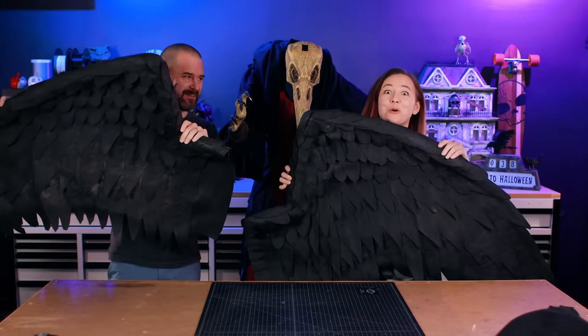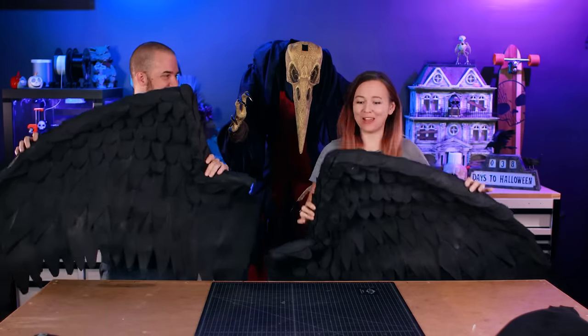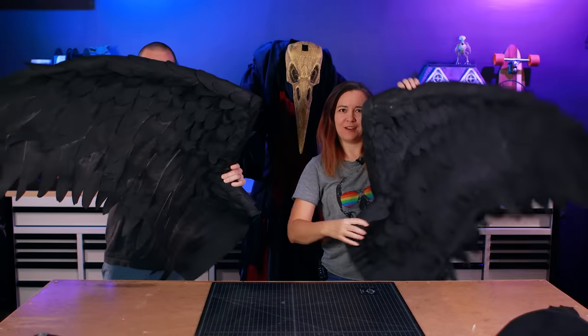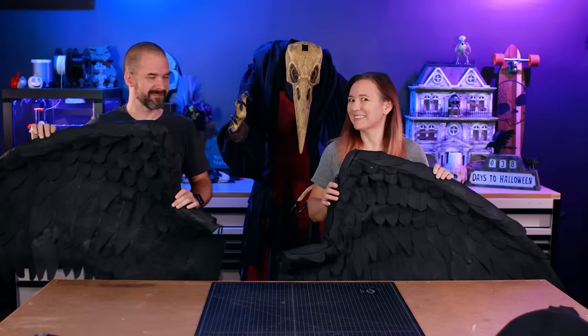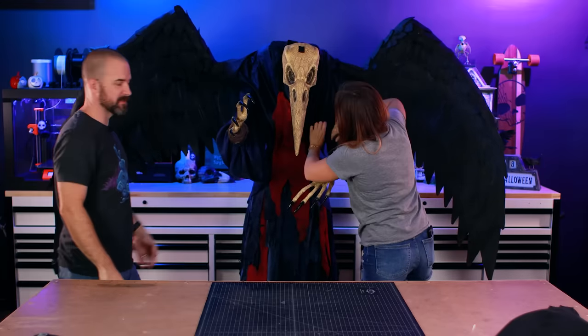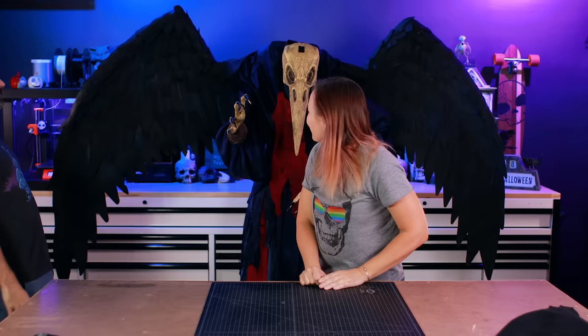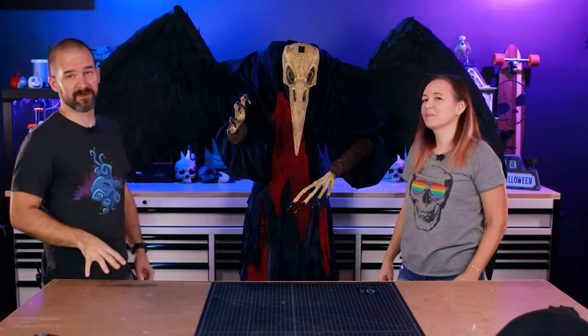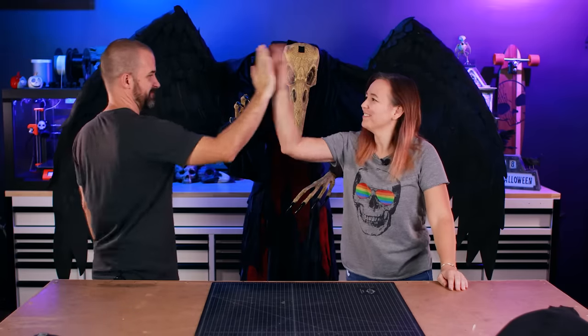These are so cool. I love them and they're so light — this doesn't even weigh one pound. Look at that movement. Should we put them on? Yeah. This is so awesome — this makes me just want to go make massive creatures with huge demon wings. I also want to make my own wings. Definitely check out StiltB's tutorial. Nice job. Thank you.